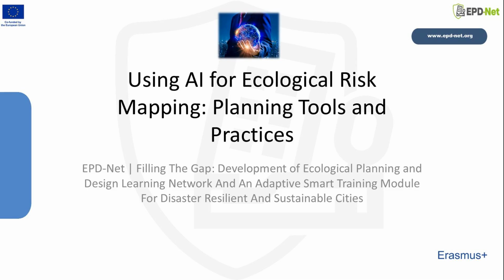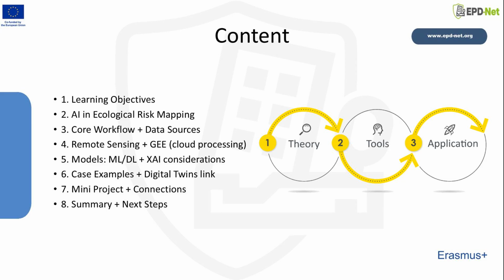Hazards can include flooding, wildfire, heat stress, drought impacts, erosion, and ecosystem degradation. AI becomes useful when it helps scale analysis across large areas, fuse multiple data sources, or discover patterns that conventional manual analysis would miss. Throughout the presentation, the same quality rule applies. Every model output must be interpretable enough to support planning action. If you cannot explain the assumptions, training data, and limits, then you cannot ethically use the output in public-facing planning decisions.